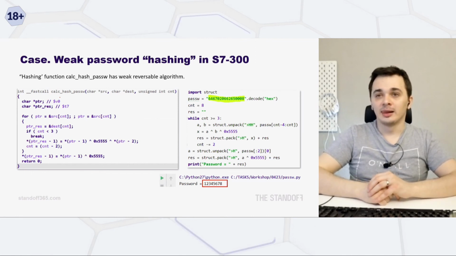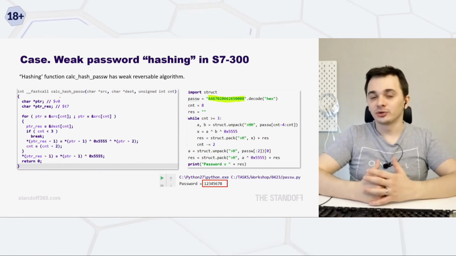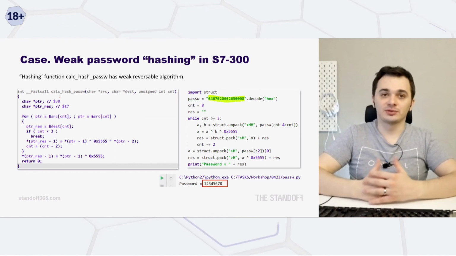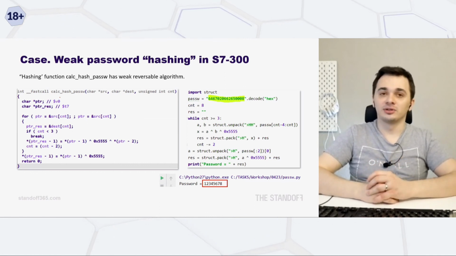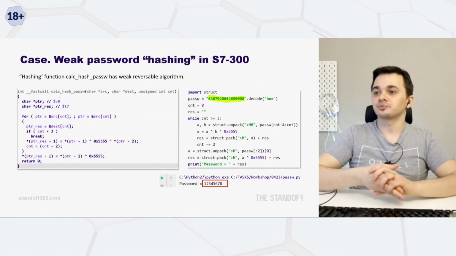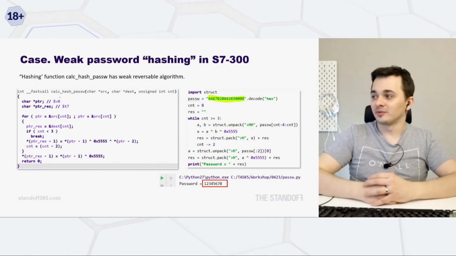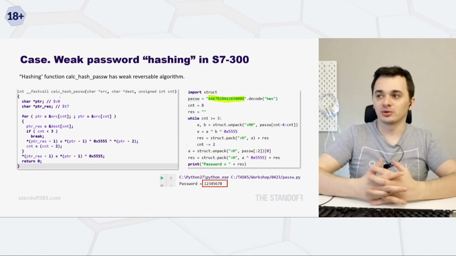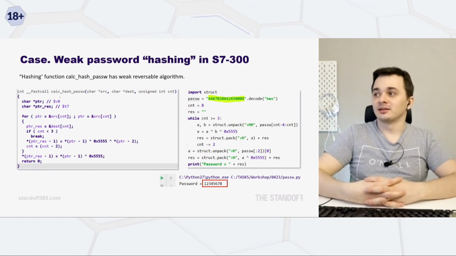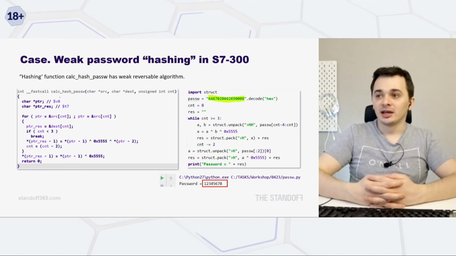If we enter this function, we will see an algorithm where the password is obfuscated and deobfuscated. You will see that it's done using the simplest operations, such as XOR.